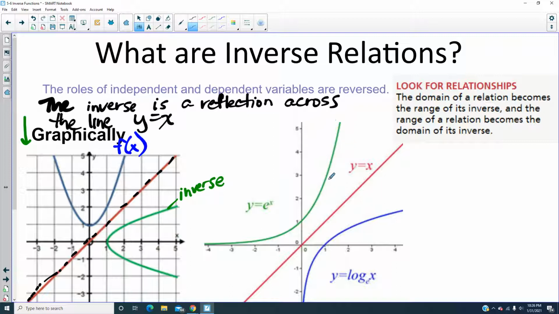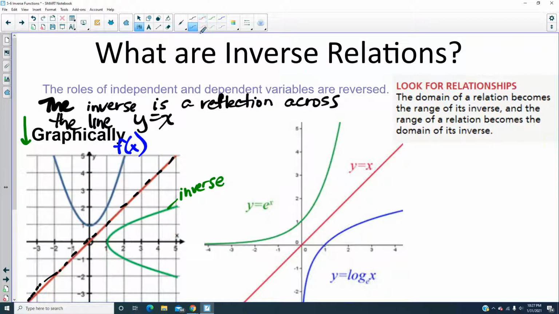Now on the second graph, you have not seen y equals e to the x. That's something you'll see later, but I can go ahead and show you that y equals e to the x is a function. Its inverse would be this blue function, which again, we're not going to worry about its equation just yet. And that is a reflection across the line y equals x. The other thing to note is the inverse may or may not be a function.